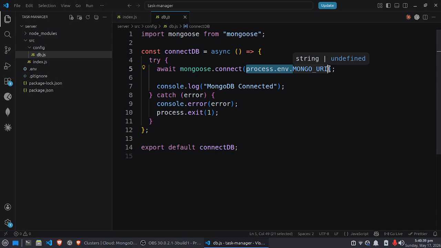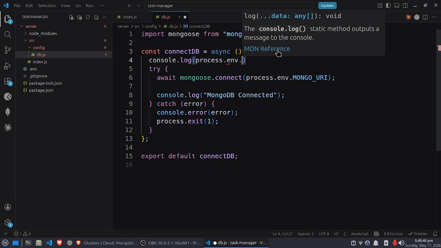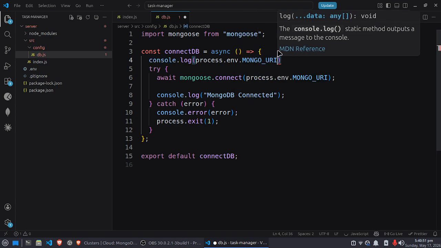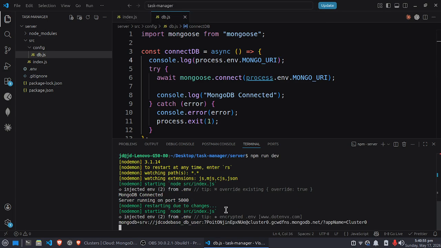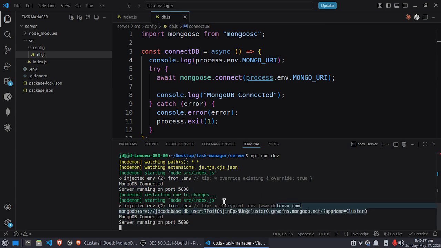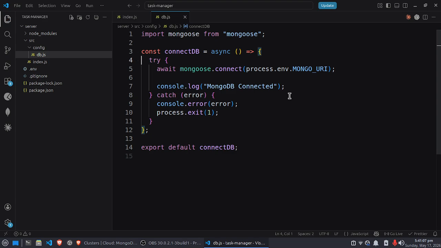In that case, just console.log process.env.MONGO_URI here and run it again. This is just for debugging. But never console.log process.env variables in real code.